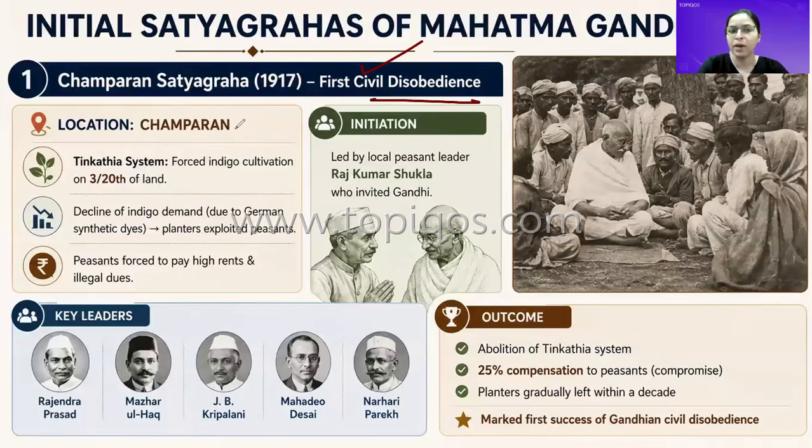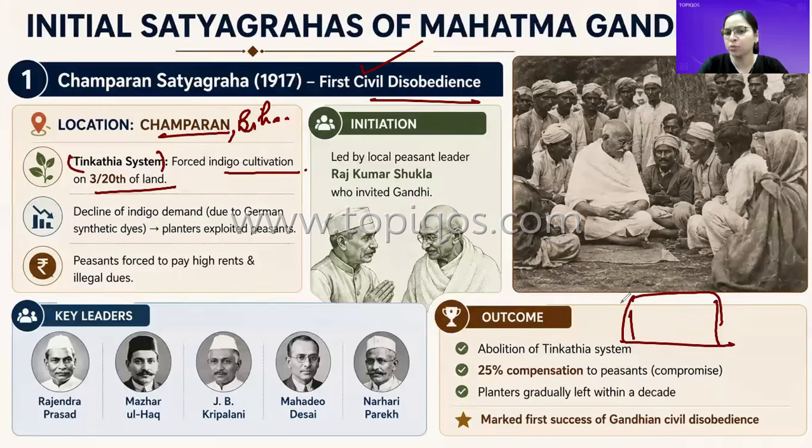Fine. Now, location: it's in Champaran, a district in Bihar. Now, what was the issue over here? If you remember, we had studied the indigo revolt. Indigo cultivation was prevalent in Bengal, but the people of Bengal revolted, and finally the indigo cultivation was stopped in Bengal. Once it was banned in Bengal, these European planters shifted their focus to Bihar, to be precise, the Champaran area. They introduced in Champaran district a system called the Teen Kathia system. In this system, they forced the farmers of Champaran to grow indigo on 3/20th part of the land. So they divided the land into parts, and on the 3/20th part, farmers were forced to grow indigo.